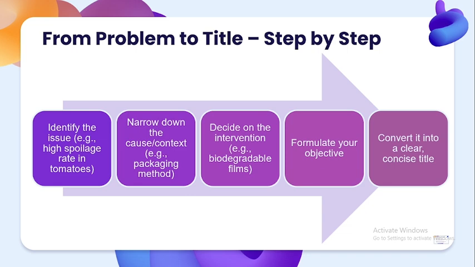As I said earlier, there are multiple things we can do or perform to address a specific problem. Then there are multiple ways by which that problem can be addressed. We even have to identify and specify that specific way by which we are going to address that problem. For example, we are talking about the low shelf life of a jam.